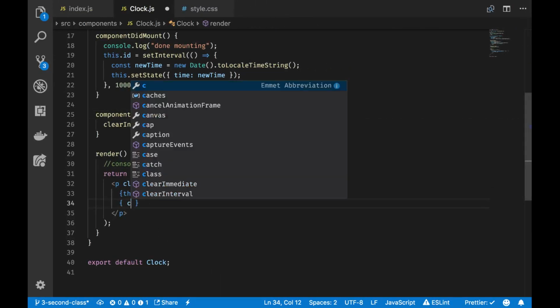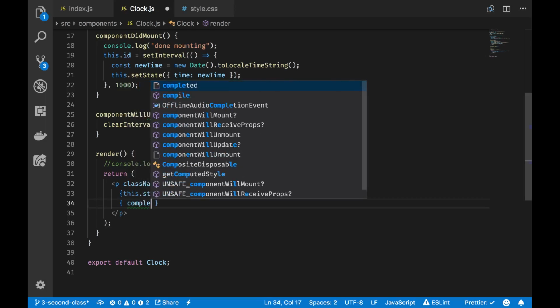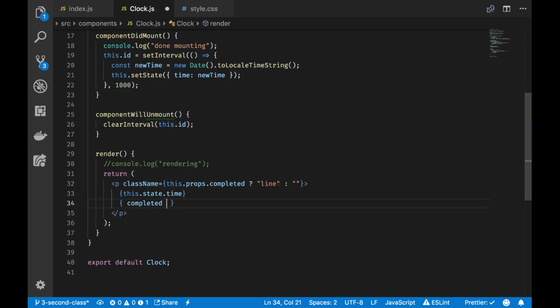One more thing, you can actually render conditionally. So you can say completed, the same thing. If it's completed, you do the same syntax. If it's completed, you say it's done. If it's not, still in progress.